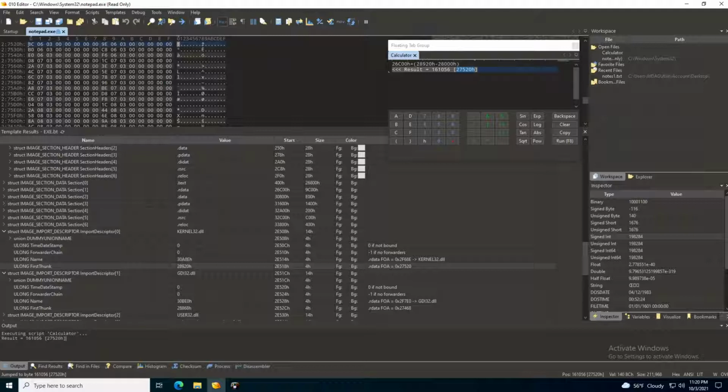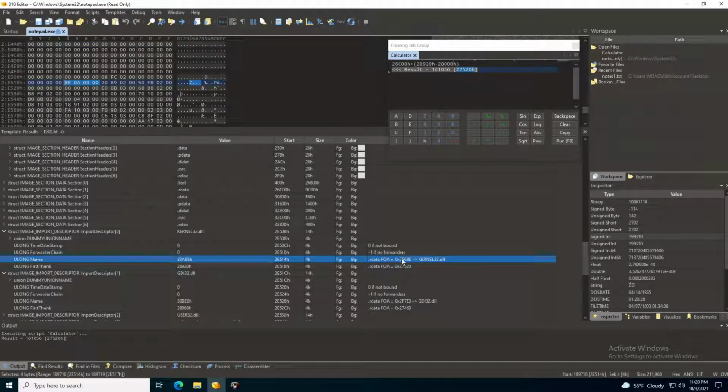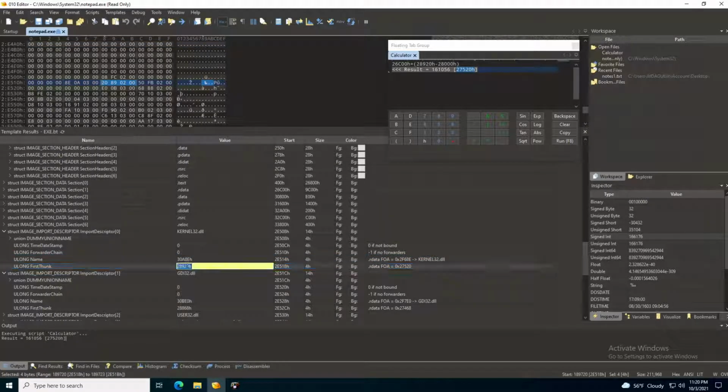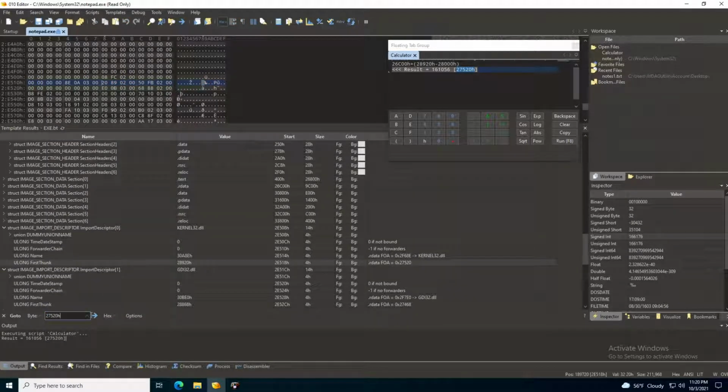The mistake that happened is what I said: we find the name of the DLL here, and then we have this relative address. If we use this relative address, it is an offset, a relative virtual address also, but to the import lookup table. So this address is an offset to the, let me just go there.